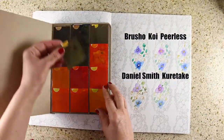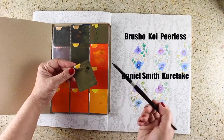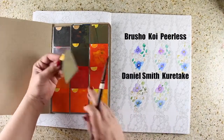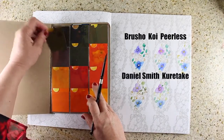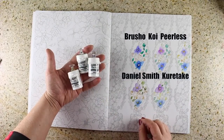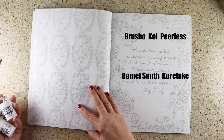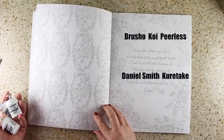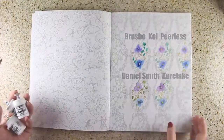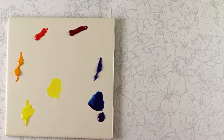This is the Peerless set, which a lot of people like. I'm not a huge fan, but I wanted to test it to make sure it didn't go through the back, because it's gone through on some projects I've worked on. The paint is on the paper — you pick it up with a brush and paint it — and they don't come in that little book; I made that book myself. And then there's Brusho, a watercolor powder, which I'll also demonstrate, and nothing went through. I was really surprised they were so good.